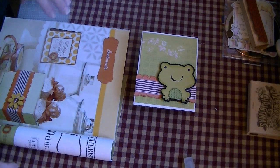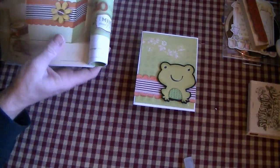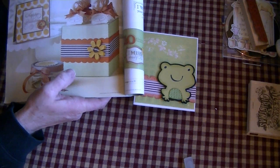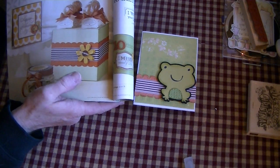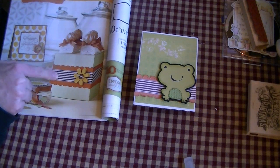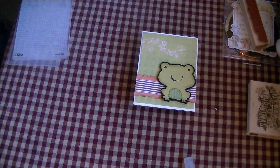My inspiration for this came out of the new idea book for Close to My Heart. It is this box right here. I like the color combination, and I figured I'll just replace this flower with my frog and put it on a card. And the ribbon that's on here, I don't have anything like this, so I created that on my Imagine, and I'll show you on my card how I did that.